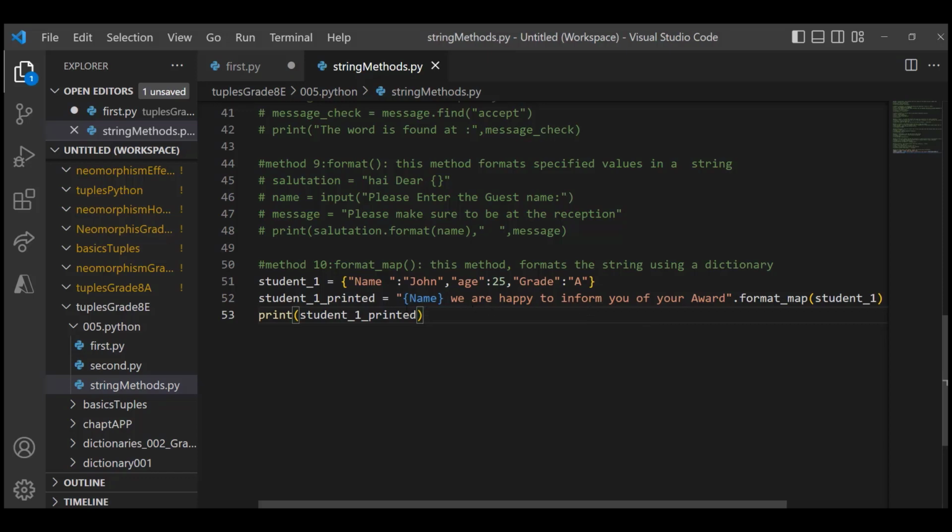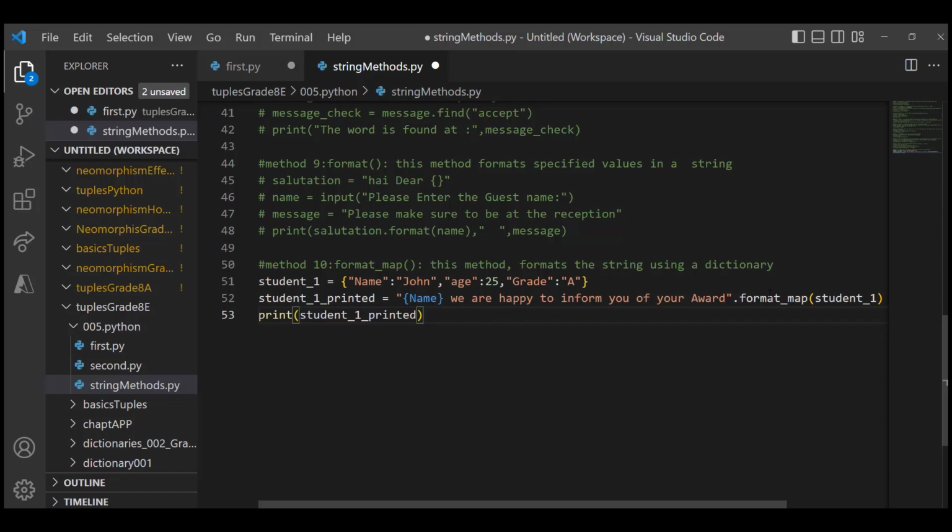So all you need to do is open a double quote and place in the parenthesis. Inside the parenthesis, fill in the variable. There shouldn't be a space there. If there is a space there and you replace it, it won't work. So make sure that the same name is present here. Okay, so you need to be careful with regard to the information that we are sending in. So I'm just saying that, John, we are happy to inform you of your award.